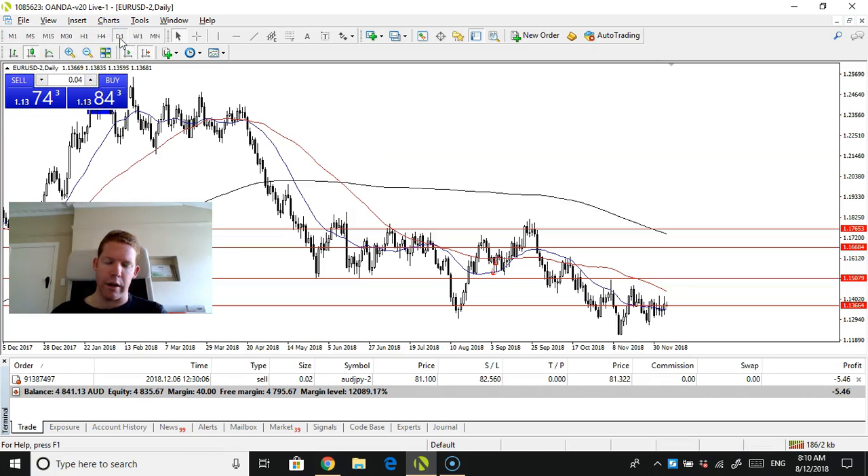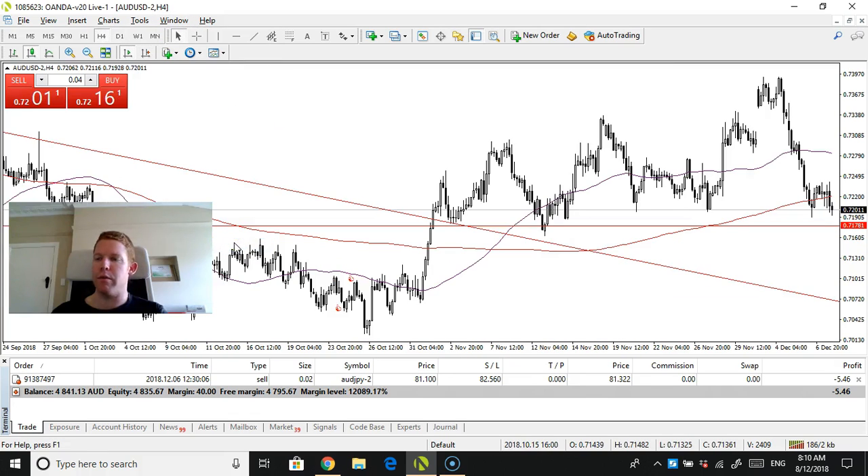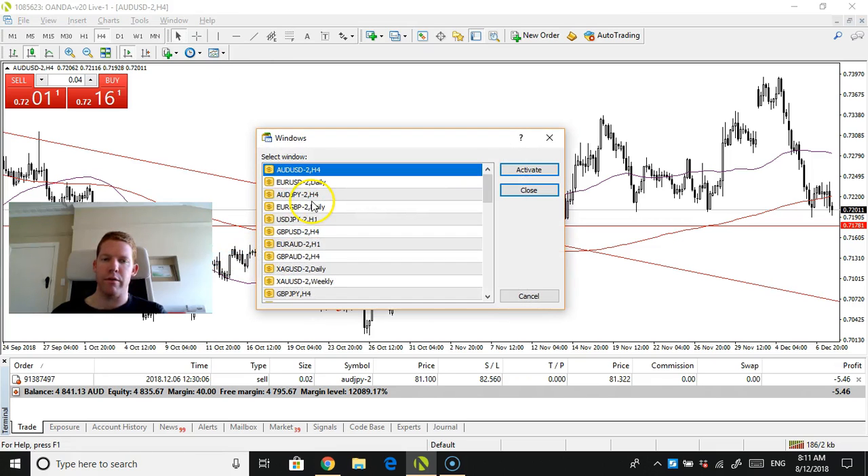The NFP data came out obviously last time. It wasn't too bad — there was chatter that it was pretty bad, but it wasn't terrible, and the Aussie dollar's come back down again. Let's see what the USD and what the Yen is looking like against the US dollar. It's not stronger, but it's not weaker — it's just sort of uneventful.